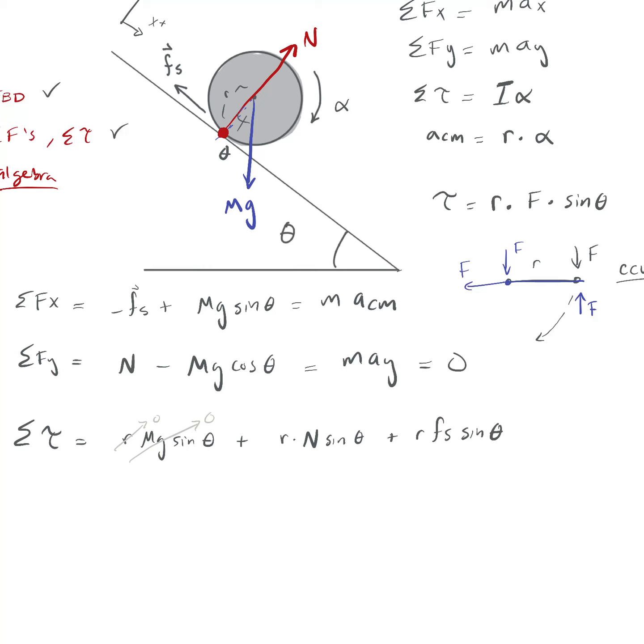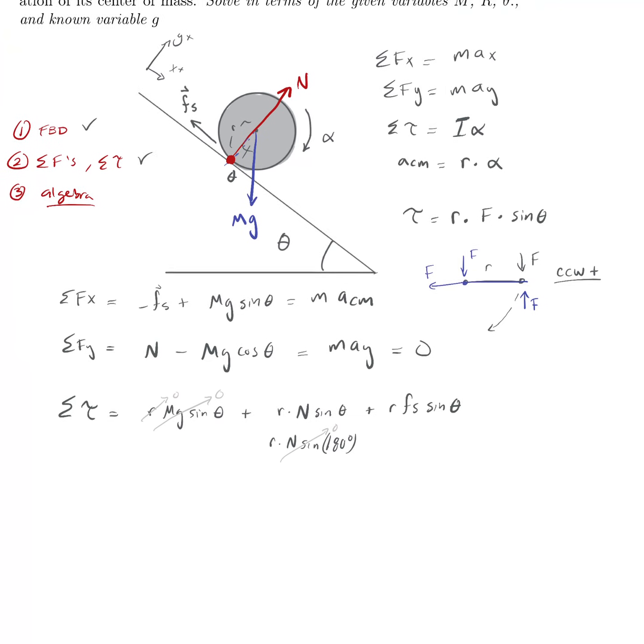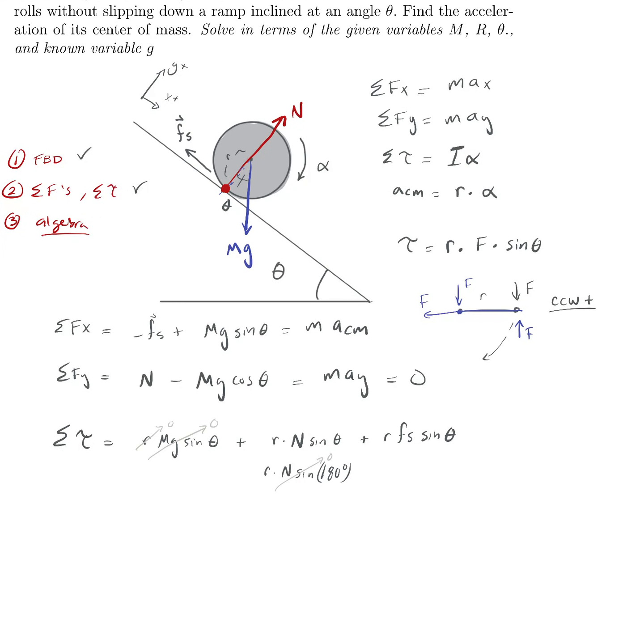So there is some radius r, but this force is acting through the line for the center of mass. So if I'm looking at the angle it is away, it would be 180 degrees. So I'm going to have r times n sine of 180 degrees. And this also just goes to 0, because it's unfortunately along the line of the radius. So if it lines up with the radius, you're not going to cause any rotation.